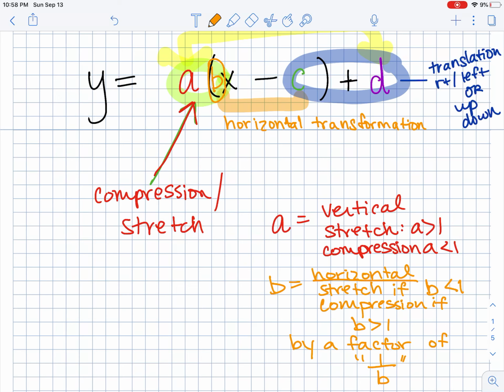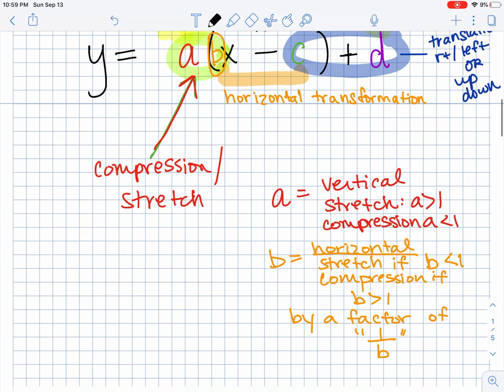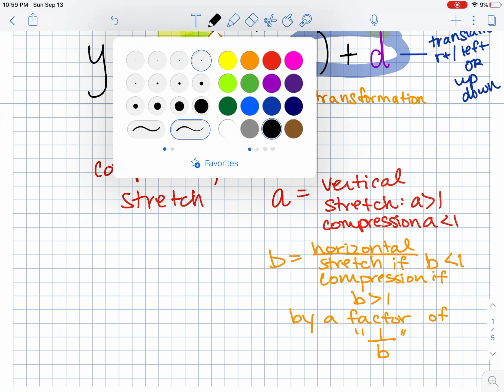And that's because it's inside the parentheses. And if it would help you, I think of parentheses as Funky Town. Everything in Funky Town, you got to take a minute, you got to take a pause, and nothing is the way it seems, okay? So when you multiply by a coefficient here like B, you have to take the reciprocal of it, okay? Which leads me to the value of C.